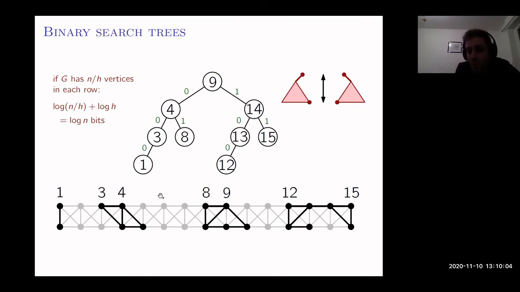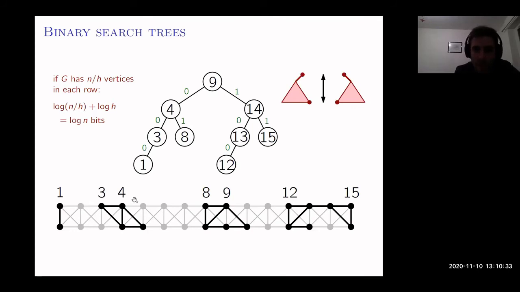And if we don't pay attention, the binary search tree for the first row might be very different from the binary search tree of the second row, because even the coordinates that will be stored in the two binary search trees will be different. And this is a big problem. But we can be a bit careful and make sure that two consecutive binary search trees are not too different. How can we do that?